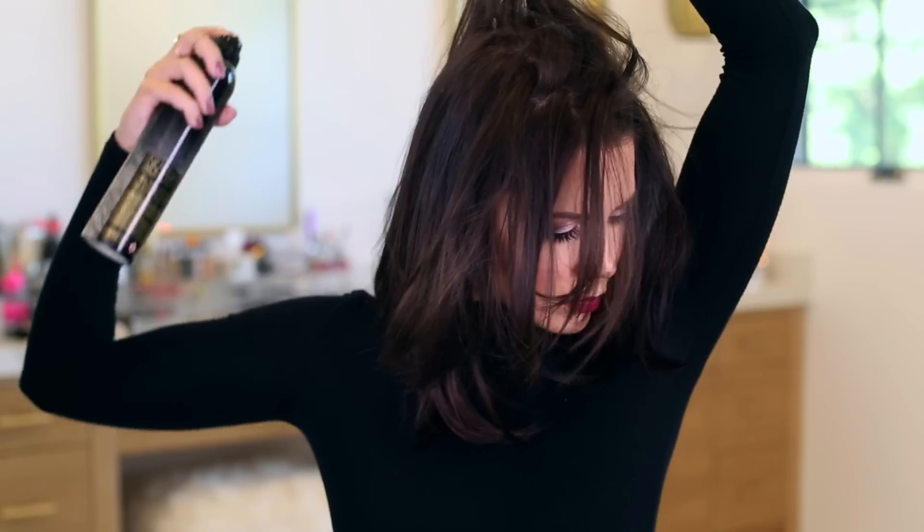It smells really good. I know I'm being excessive with dry shampoo, but that's just how I normally am, so I'm using this how I normally would my other dry shampoos — which is kind of why I'm thinking, how would anyone afford to buy this all the time? It's looking like it did absorb a fair amount of oil, but you tell me in the comments — was that worth $44 for a dry shampoo?